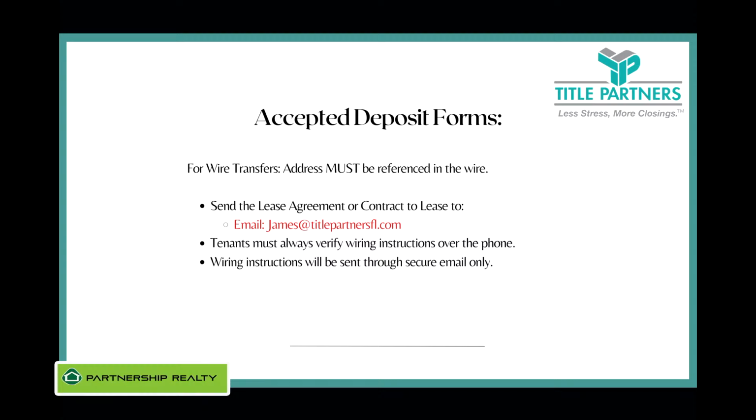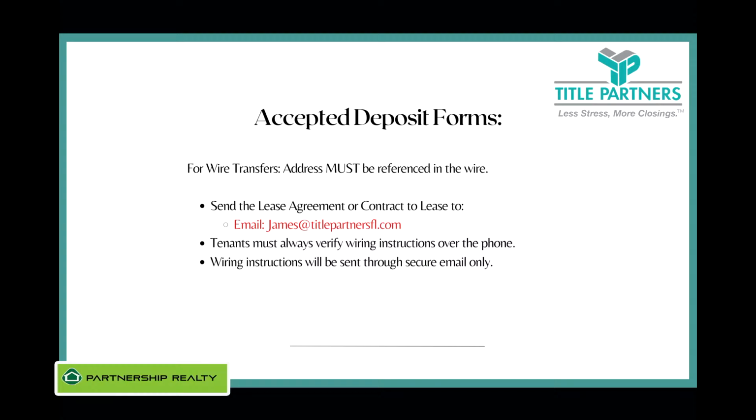Tenants must always please call to verify wiring instructions. We send our wiring instructions via secure email, so you have to be on a desktop to download that email. It won't work on your phone. Obviously there's a lot of wire fraud, a lot of scams out there, so we want to make sure that every time we send a wiring instruction for rental or for transactions, which are both different accounts, you get a secured email and your client calls to verify those instructions. Very important.